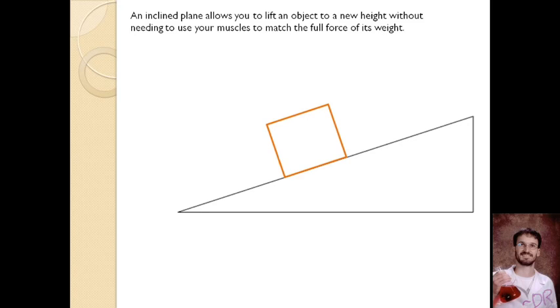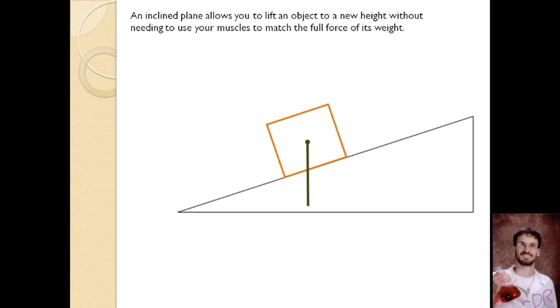Well, when we lift something, we are picking up its weight, its full force of its weight. Well, what would the weight of this box be? How would we determine the weight of the box? Well, what's weight? Weight is a force. How do we calculate force? Hopefully in all of your heads you just thought F. F is force. What's F equal? F equals ma, that most common formula that we talked about that you use in science.